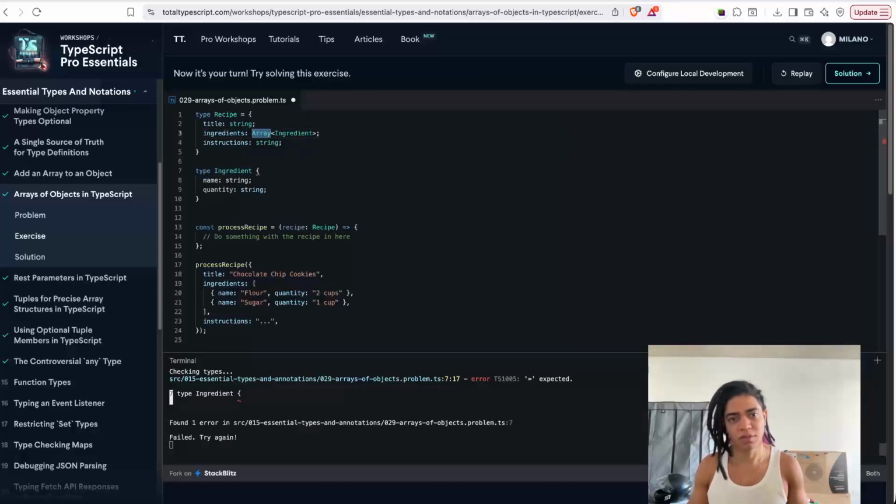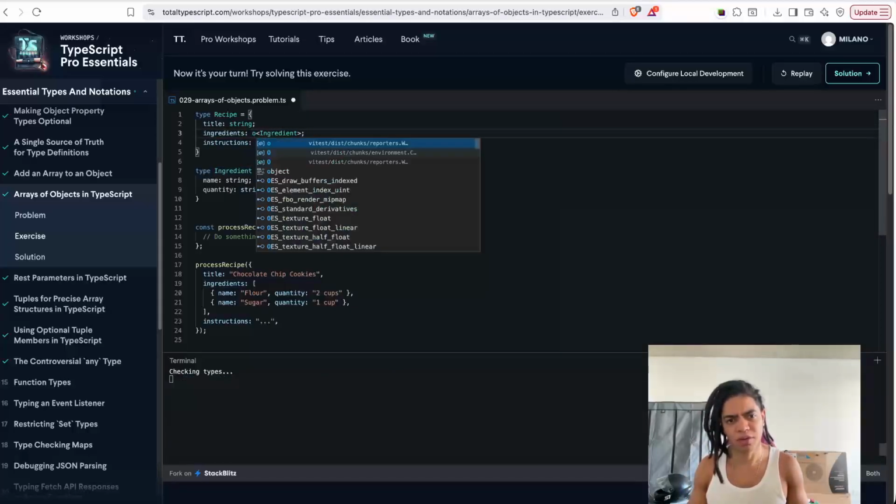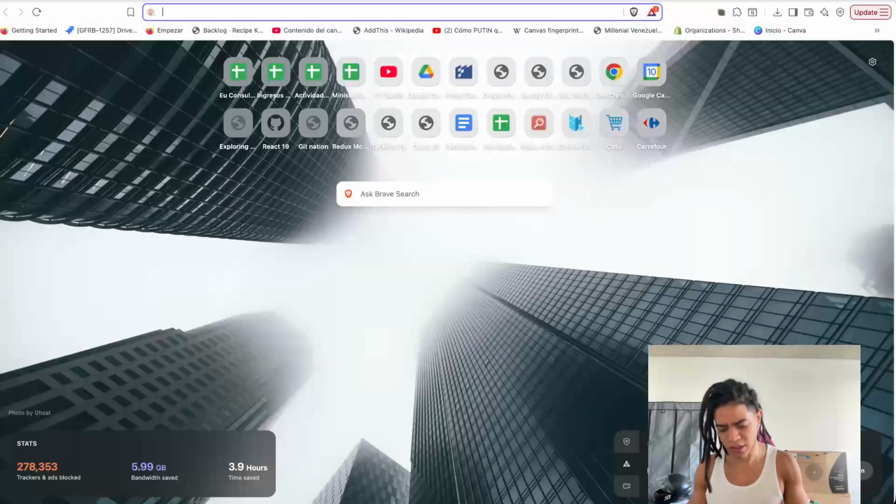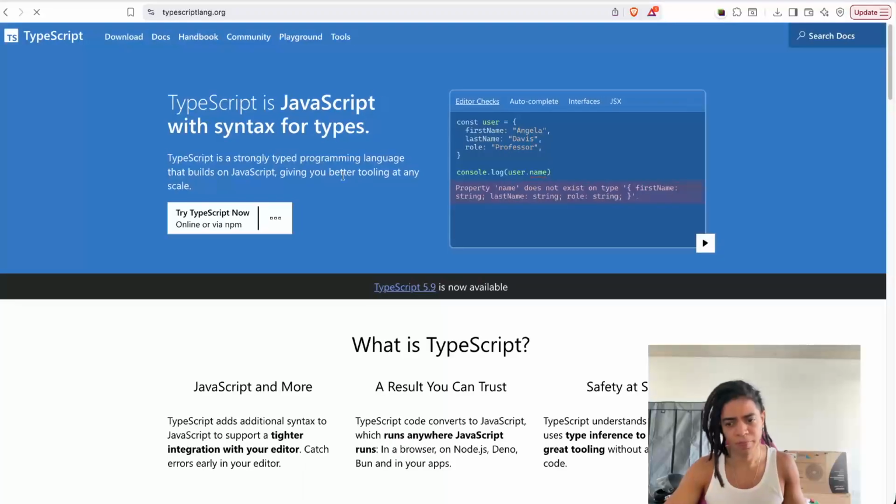We can also define something like object. I'm not sure about object; that would be a very interesting thing to explore, at least right now in TypeScript land.